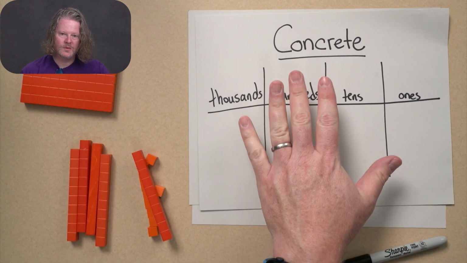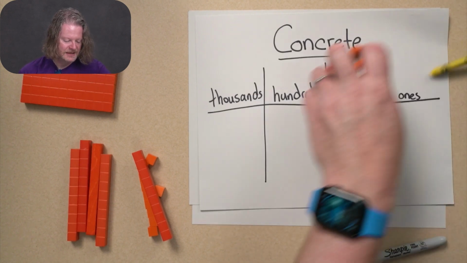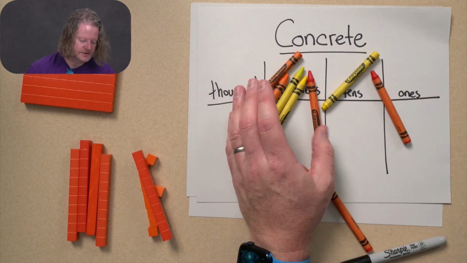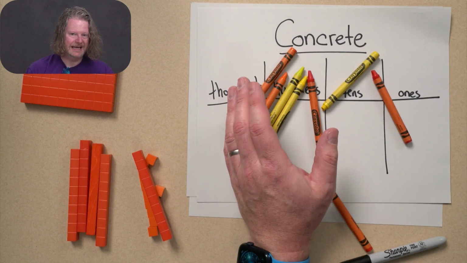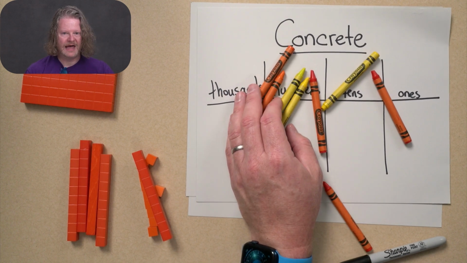Now, this is just one way. I've done it with the base 10 blocks, the crayons. These are just 2 ways to model. We could also be modeling with graphs or tables. And we're going to do some of that in the class. You're going to actually do some of that to practice.